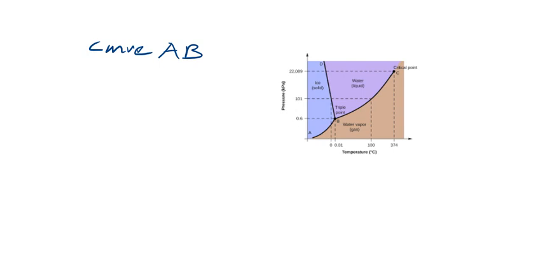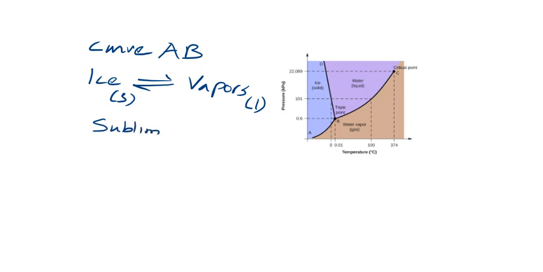On curve AB, it is separating ice and water vapors, and on the curve ice will be in equilibrium with vapors, that is, solid form is in direct equilibrium with vapor, and when solid directly converts into vapor, it is called sublimation. So this curve is the sublimation curve of water, where on the curve two phases coexist and thus F becomes 1. So on the curve only 1 degree of freedom is there.